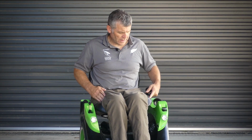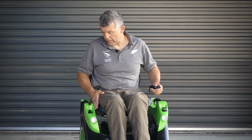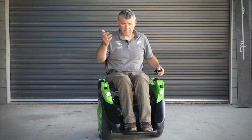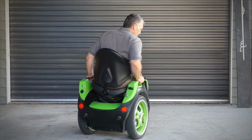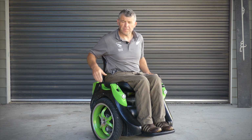Look down if you're unsure, and look at the gap between the side of the seat on one side and the gap on, or the lack of gap on the side of the seat, and that'll tell you if you've got your seat wildly at an angle. If I was to go onto seat steer at this point in time, I would start turning to the side. And it's also gone into shutdown.